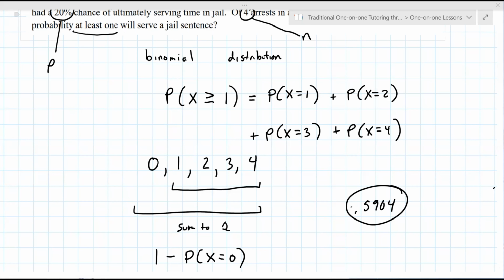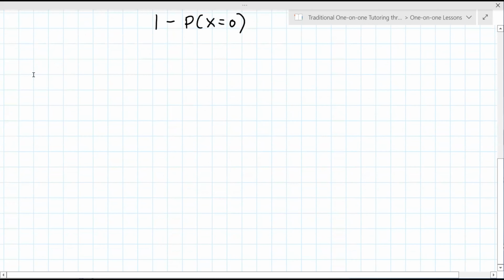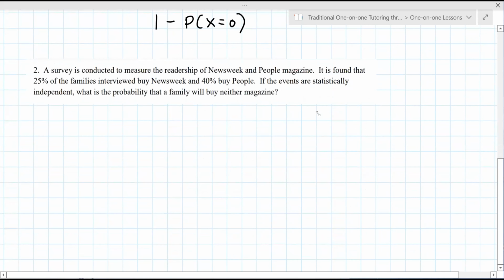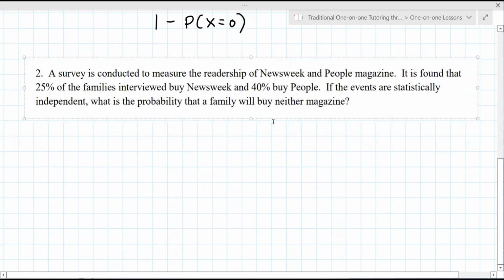Just doing one question takes a long time, but now you're going to see the power of this. So let's look at question number 2. That's why I asked whether you can use Excel or your calculator, because there are different ways to do it. Well, of course, this is not a binomial distribution problem. Oh boy, maybe you're not up to there yet. I may have just wasted a little bit of time. Yeah, I did. I apologize. It's okay. You will see that again, but not today.